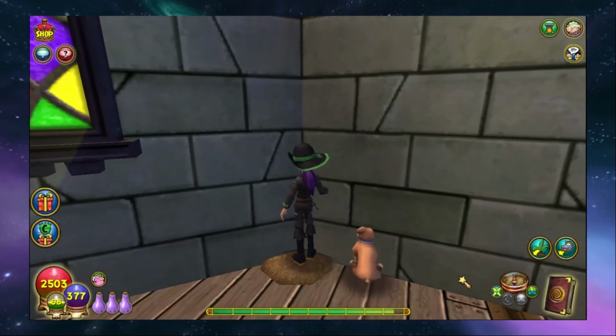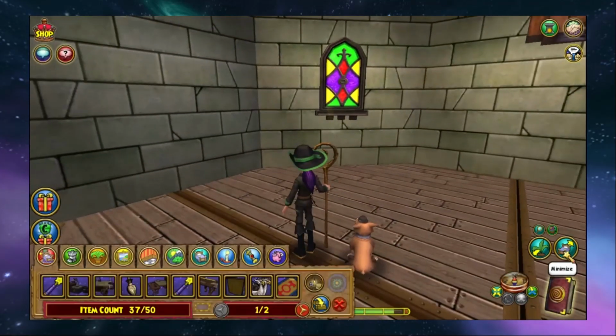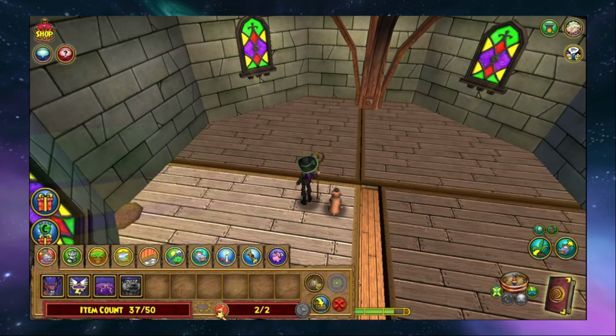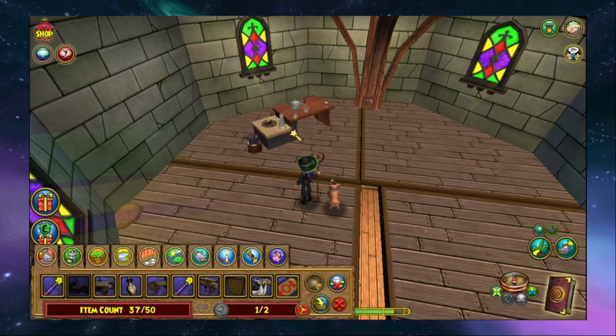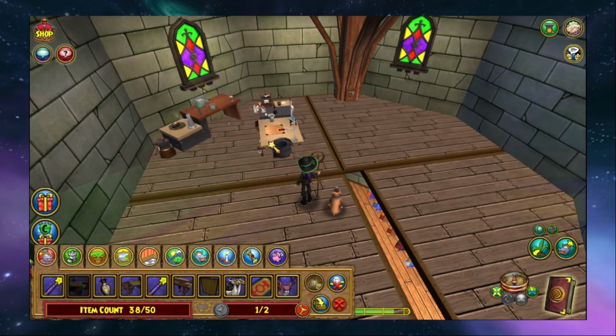So this is the final piece of it. I like to put all the crafting stations up here. And also with these, feel free to use the relative absolute to move them around if they won't go specifically where you want.